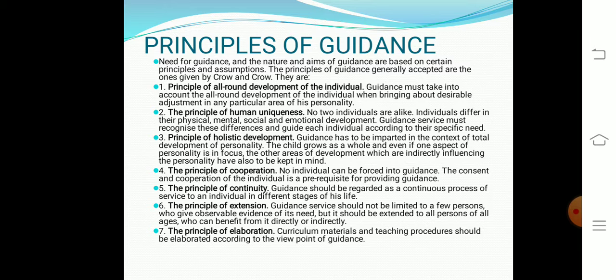The third principle is holistic development. Guidance has to be imparted in the context of total development of personality. The child grows as a whole, and even if one aspect of personality is in focus, the other areas of development which are indirectly influencing the personality also have to be kept in mind.